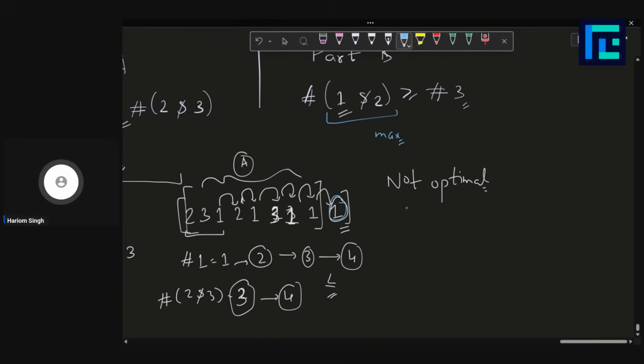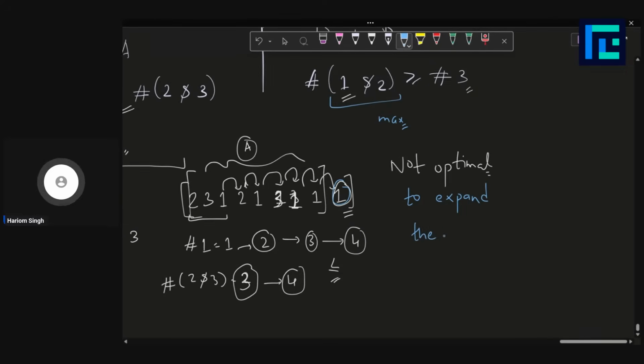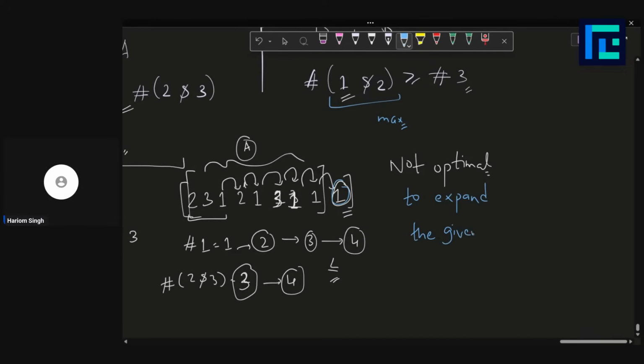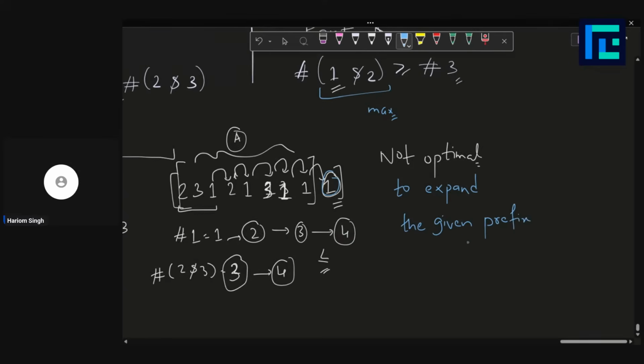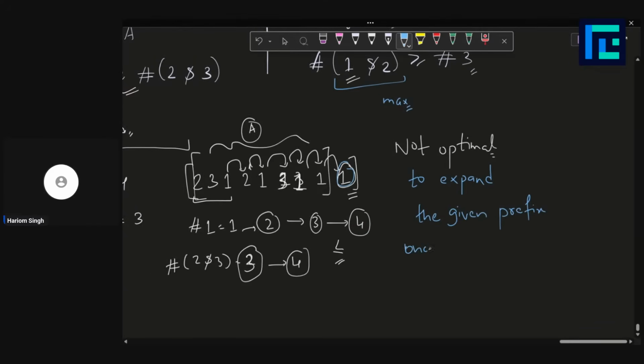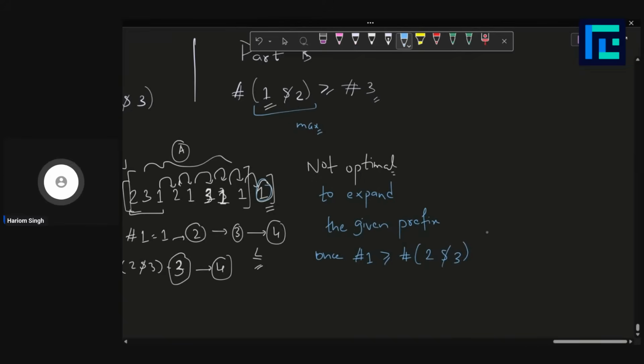So it is not optimal to expand the given prefix once the number of ones becomes greater than or equal to the number of twos and threes, right? This is one thing with an asterisk mark.